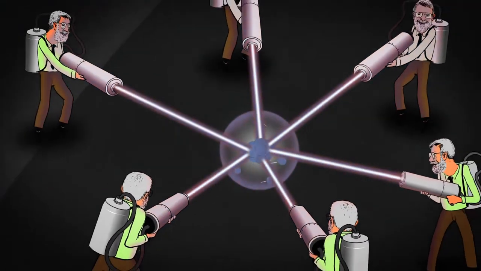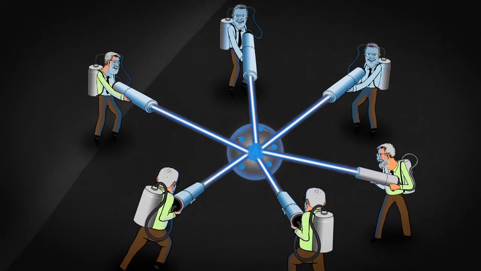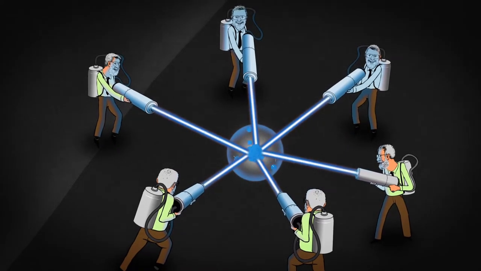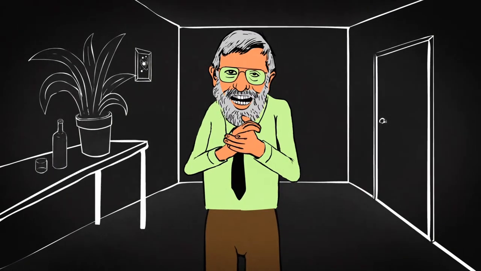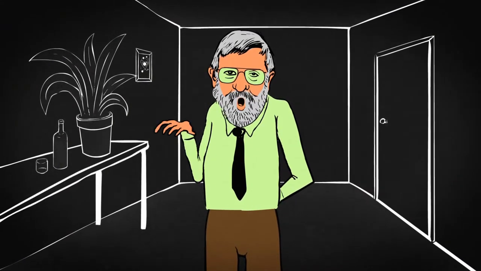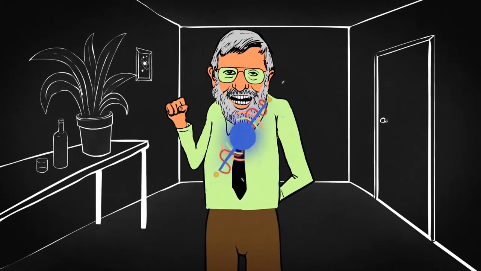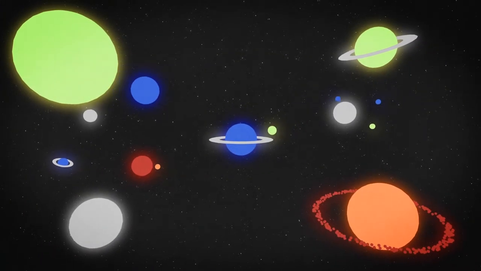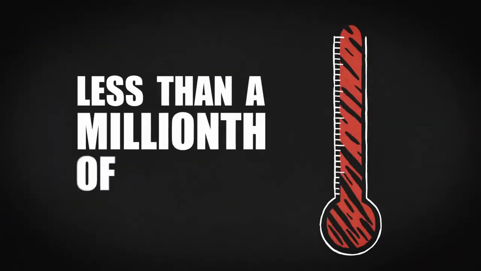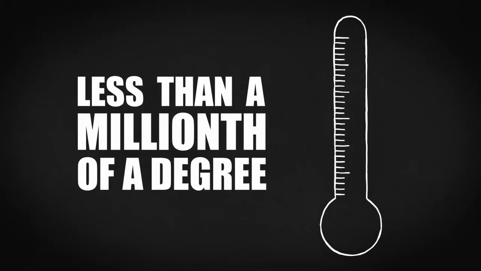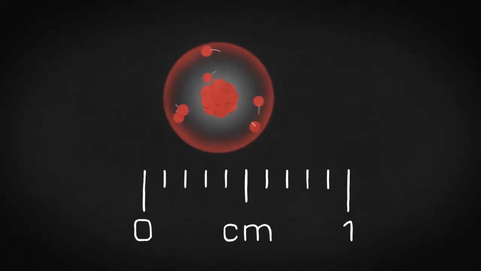And we got down to temperatures using laser cooling below one millionth of a degree above absolute zero. At room temperature, we're at about 300 degrees above absolute zero. And the coldest natural temperature in the universe, the black body radiation left over from the Big Bang, is about three degrees above absolute zero. We're going to less than a millionth of a degree above absolute zero, and the atoms are moving at less than a centimeter per second.